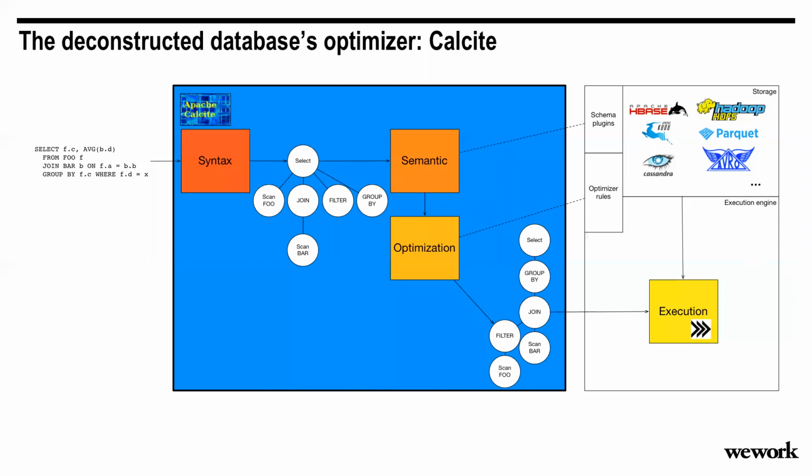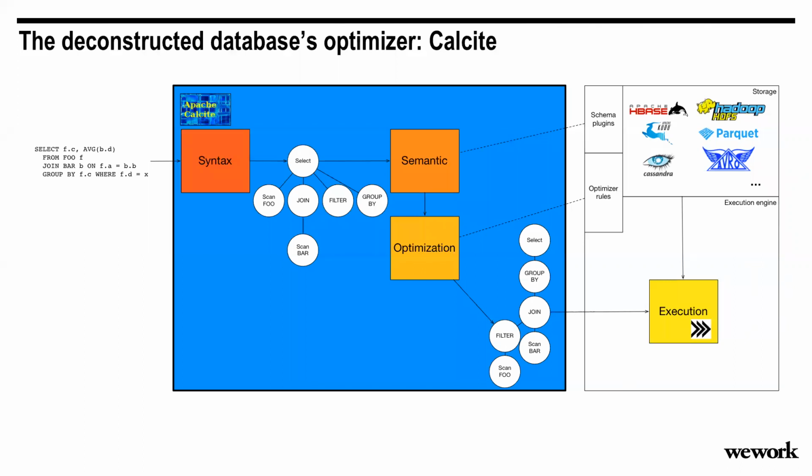And so if we look at Calcite, I'm going to reuse that picture I did before to bring context of what Calcite is. Calcite does all the front parts of your query execution. So it does the parsing, it includes the JDBC driver, and then you can provide plugins to it. It's really an optimizer framework. You can do a lot of things with it. So that's one of the ways you can use Calcite.